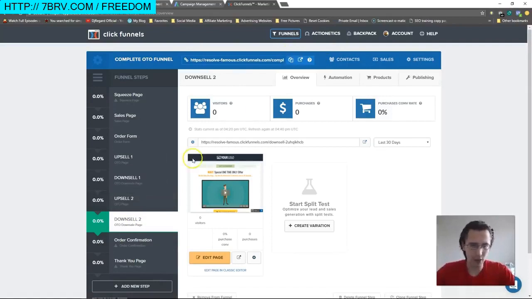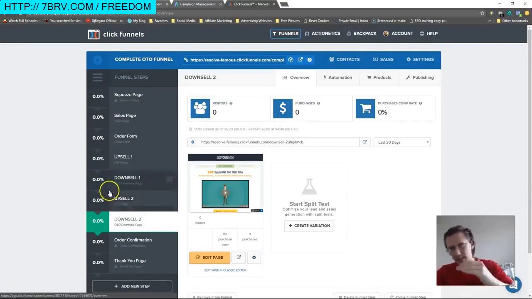Okay, so the proper way to do this would be to actually move one of them up top. And now what this is going to do is if they say no here, they're taken to the downsell page. If they say yes to the downsell page, they're taken to this upsell page. And then the process repeats. And you do the exact same thing over and over and over again, depending on how many upsell or downsell offers you have. So we would need to put it in kind of an upsell, downsell format just because of this reason. Because if they say no here, they're taken straight to this page. If you have a bunch of downsell offers kind of together following each other, that's useless. That's not going to do anything for you, because they'll just hit that first downsell page you have there and then go straight to the order confirmation no matter what they say.